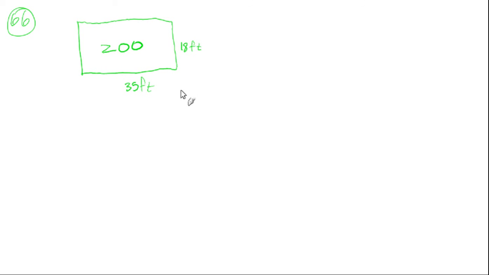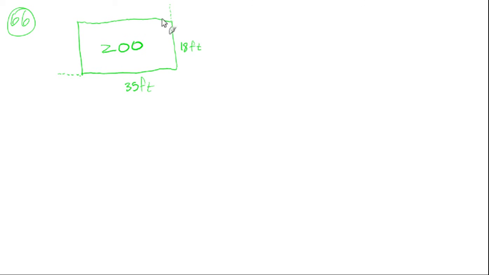All right, so what? Great. We know everything about that we could possibly know. The zoo wants to double the area of the enclosure by adding the same distance x to the length and the width. So try and get a picture in your mind of what's going on here. What are they physically going to do? What are they actually going to do to this enclosure? They're going to add a little bit to this side, add a little bit to this side.